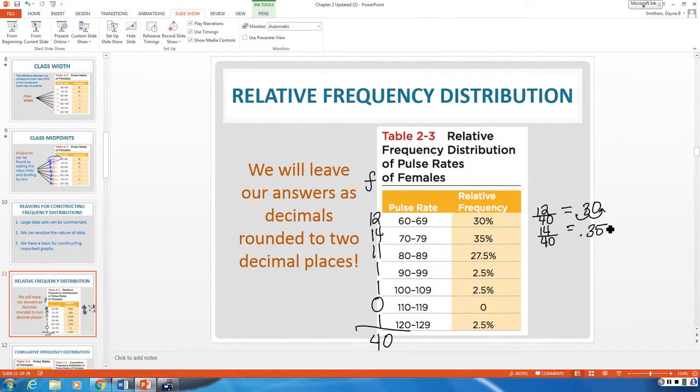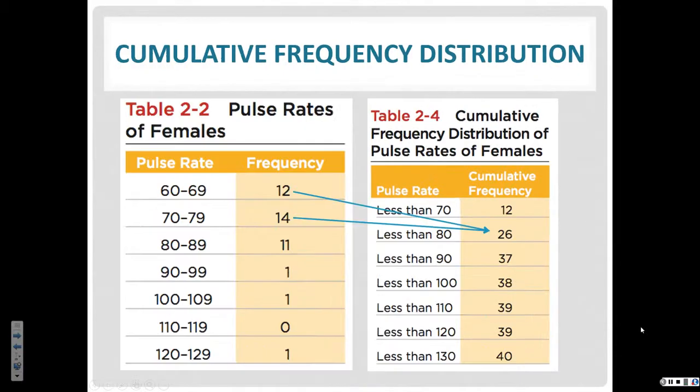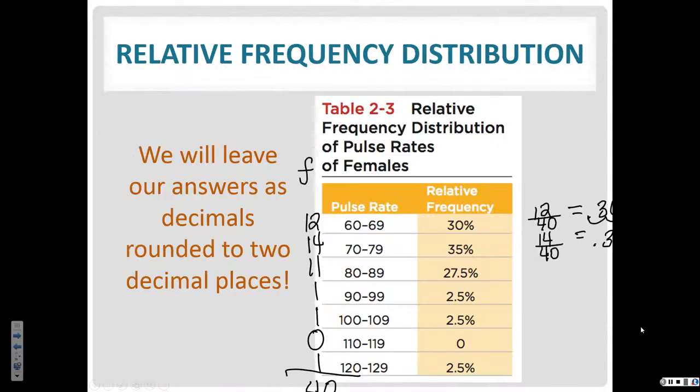All right, we've got one more column to learn. Where did the 40 come from again? The 40 comes from your total number of times. That is your total right here. This is your total sample size. And I'm going to add up the frequencies. Any other questions about that one?